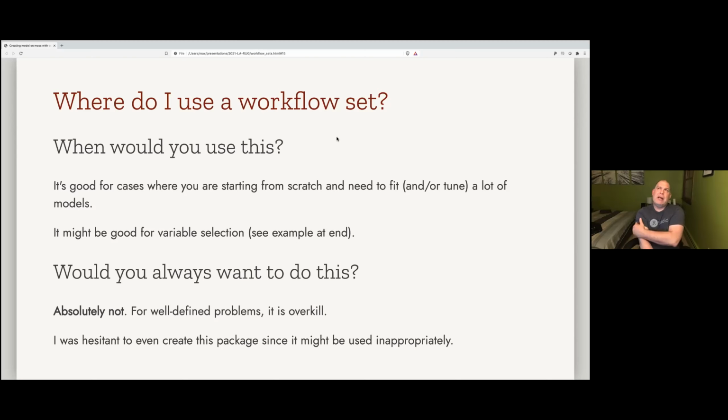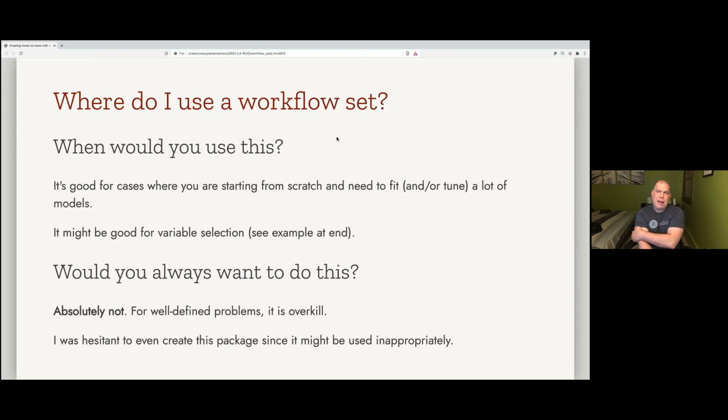Now, there's this idea of AutoML, and we'll show you something very similar to what H2O does for AutoML using workflow sets in another package. So you'll see a little bit of that. If you want to just purely base things on prediction, there are methodologically sound and disciplined ways of doing that. And so I'll show you one as an application here.